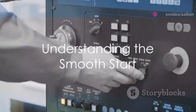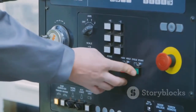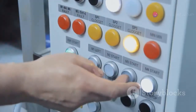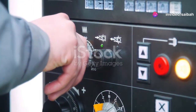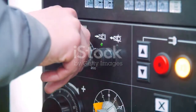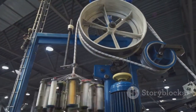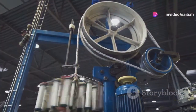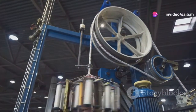Now let's dive into how a soft starter achieves this mechanical symphony. Imagine powering up a motor and it jumps to full speed instantly — sounds stressful, right? A soft starter makes the whole process a lot more gentle. Essentially, it controls the initial jolt by gradually increasing the voltage supplied to the motor. Consider a motor that needs to operate at 40 hertz. Without a soft starter, switching the motor on would send it racing to 40 hertz immediately, which can be quite harsh on the system.